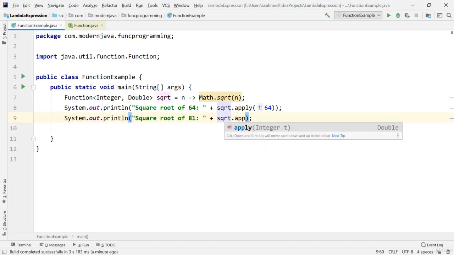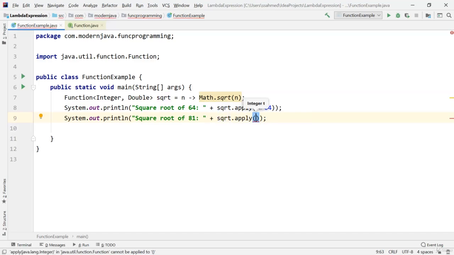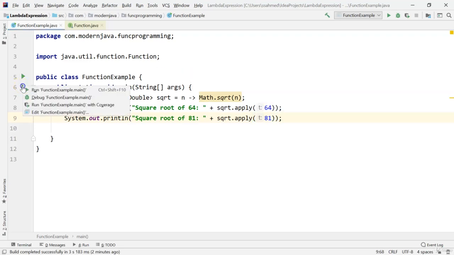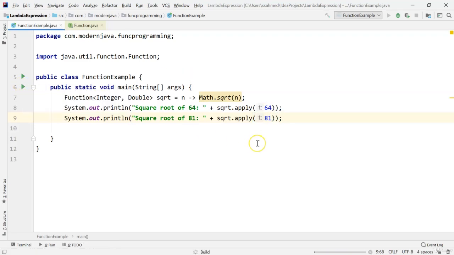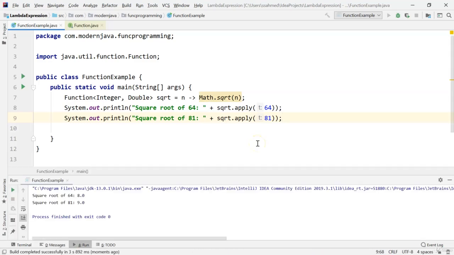Apply is the one which calls and applies this argument and then returns the value. So in this case 81, and let's run this program. So it printed out the square root of 81 is 9.